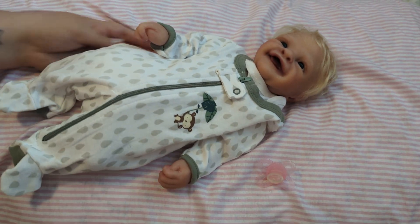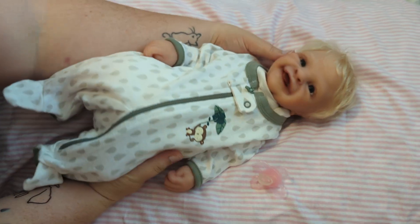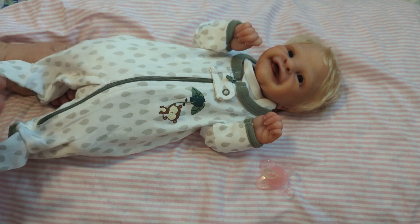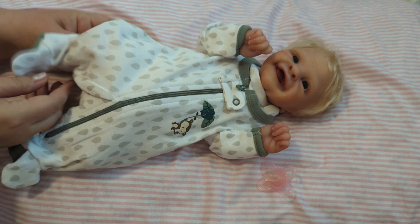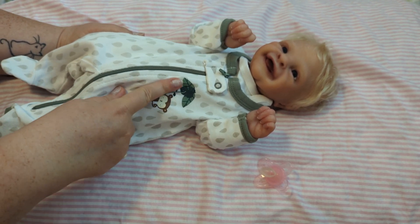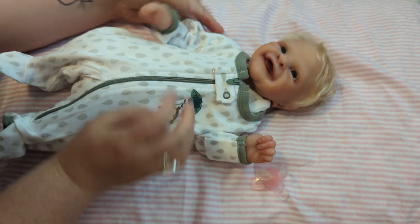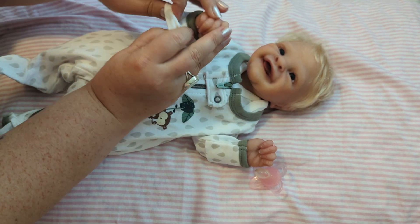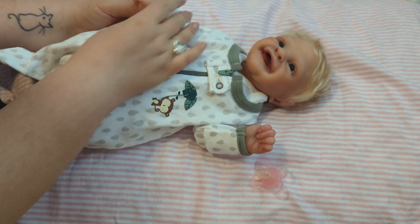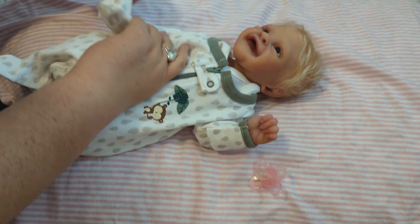Okay, here she is. What I changed her into is a little sleeper — it's a really nice, soft cotton sleeper. It has got what looks like little raindrops going down it; it's white with little gray raindrops all the way down the sleeper. And right here on her chest there is a little monkey, and he's made himself a little leaf umbrella and he's like floating through the jungle. He's so cute. She has big hands for a baby — she's got these fists.